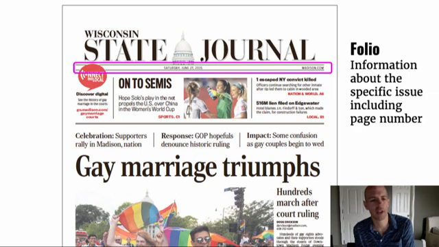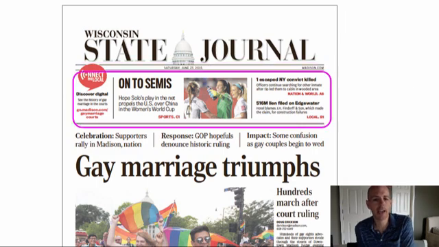The second line here, the thing directly underneath the flag or the nameplate, is something that we call the folio. Now the folio appears on the front page of a newspaper, but it also appears on almost every page afterwards, where you will see it on the inside pages of newspapers, and as we'll see in a moment, you also see it when we look at magazine spreads. So the folio tells us all of the information that we need to know about a particular page on a particular publication. One of the reasons that we do this is if someone makes a copy of that page, photocopies it, scans it, emails it, there's kind of proof of where that page came from that's embedded on each one of those pages. So that's called the folio.